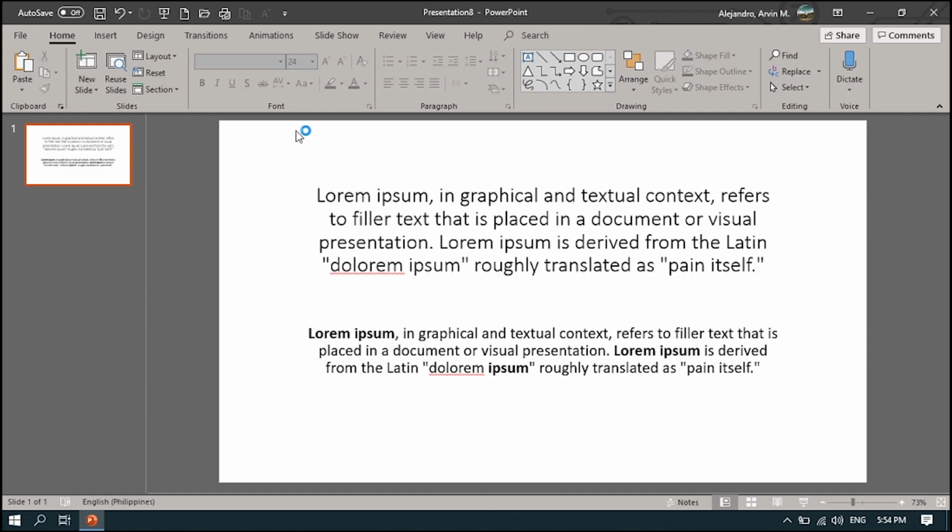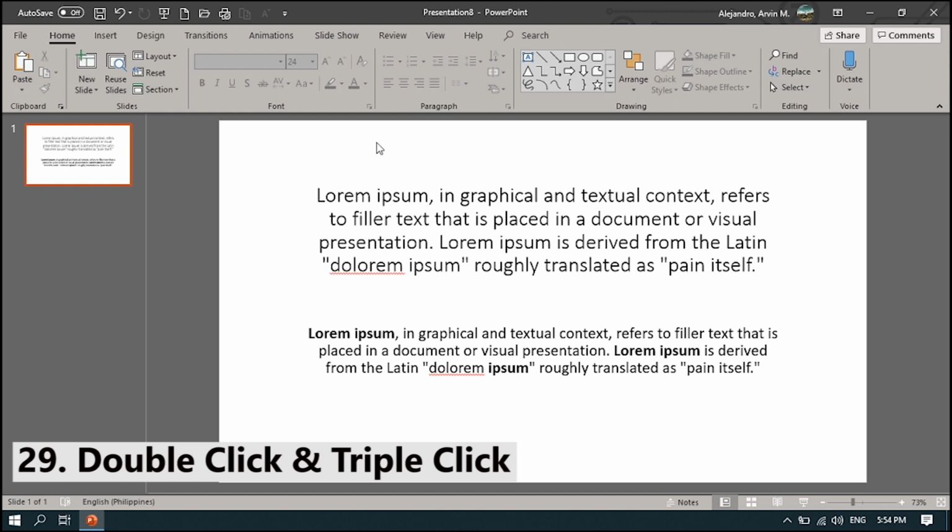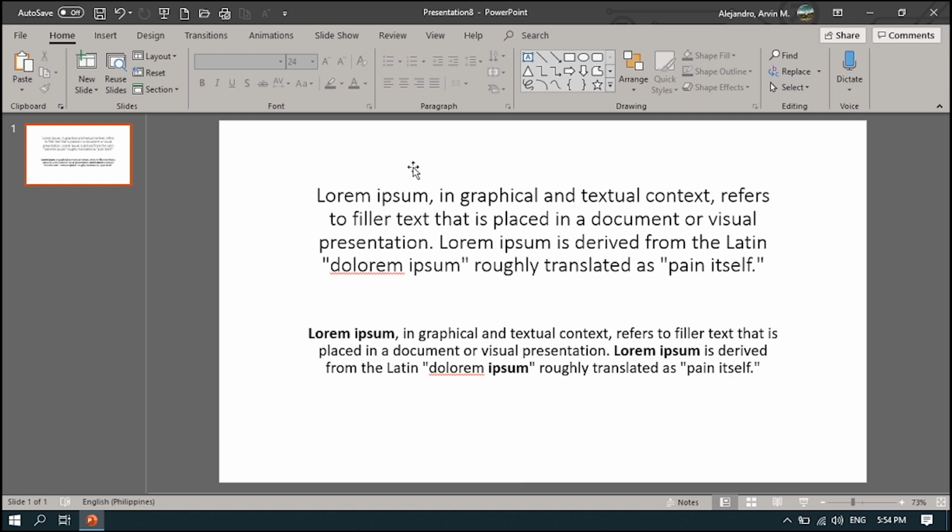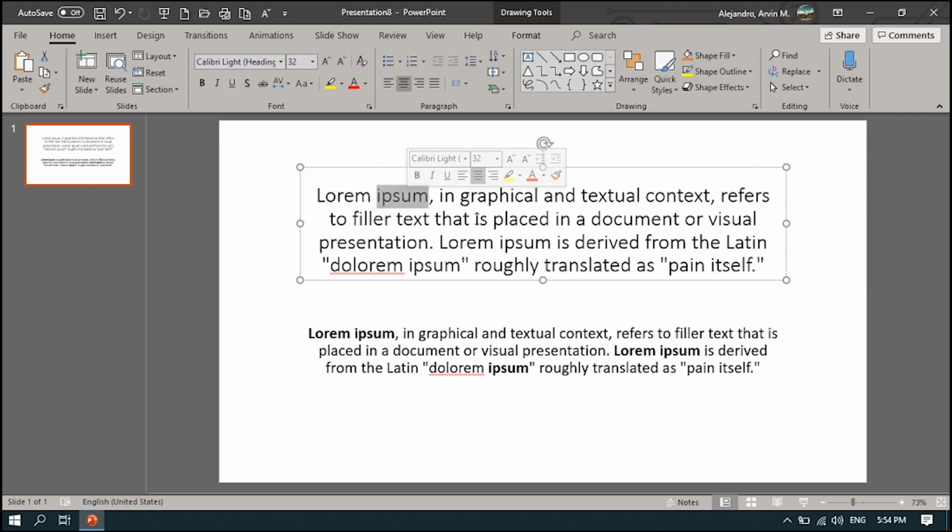Number 29. Double-click to select a word and triple-click to select a paragraph. Let me show you how to double-click and select any word. I go here, double-click, and that word is selected.